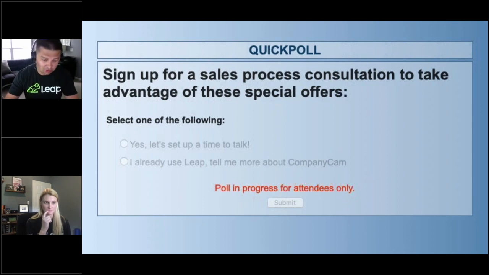But we also launched, so one more thing I wanted to answer on that is we have seen a big spike. I guess it's probably because of COVID. People have more time to spend working on their business instead of in their business. So many people are working in their business, the day-to-day. And Leap is one of those things where you're working on the business to make your business better, to be able to grow.